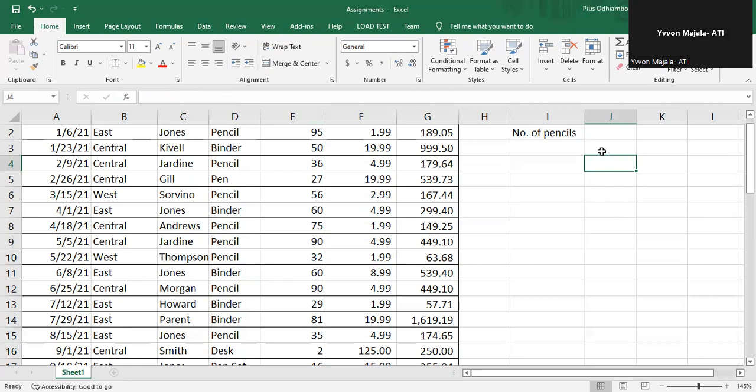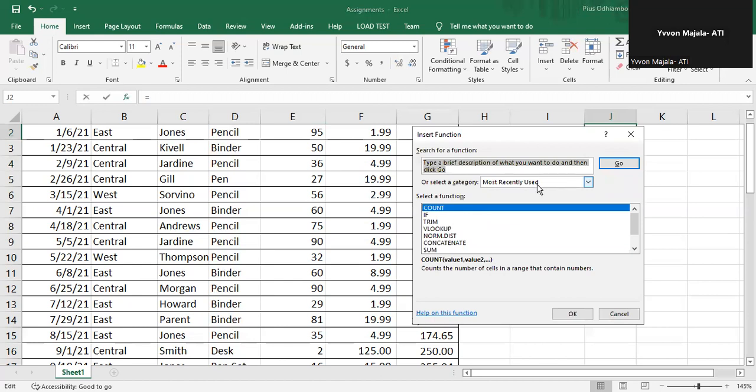Let me see, count. There are two ways we can use: count and if, to sum up the number of pencils. So we just figure it out.